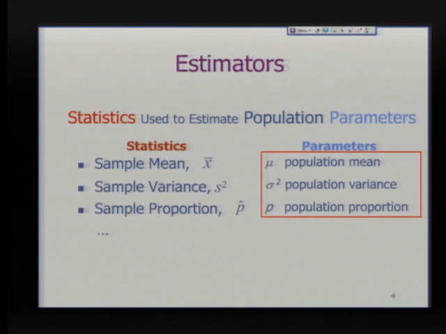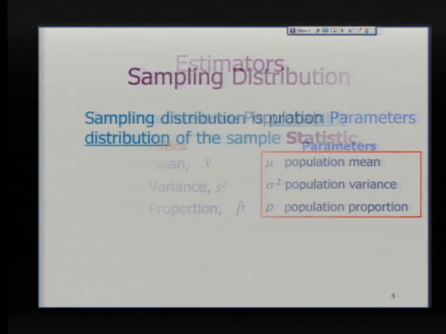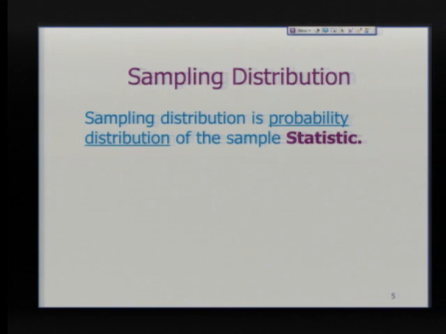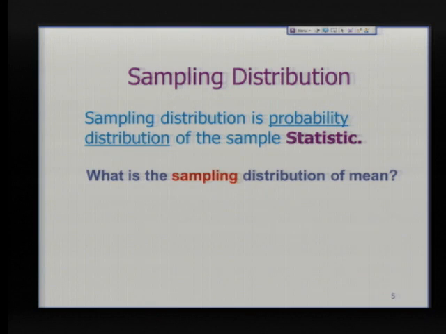So in order to do a proper job for statistical inference, for estimating population mean using sample mean, we got to know the variability pattern, or distribution probability model, that helps us understand the variability pattern of the sample mean. So we can properly use this statistic for estimating the parameter of a distribution, the mean of a distribution. So that probability model for the statistic, sample mean, for instance, we call it sampling distribution. It's a probability distribution that helps us understand the variability pattern for this sample mean. So we're talking about a distribution. Sampling distribution is a distribution.